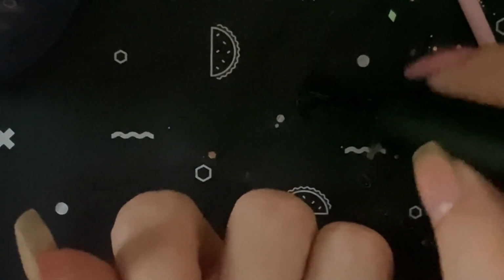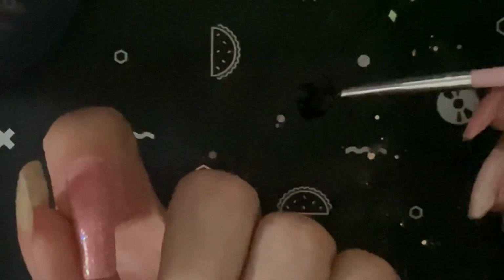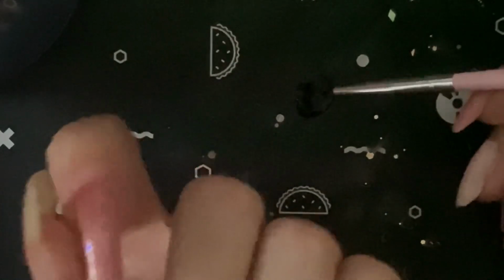So first, I need to get some black on my matte here. Yes, it is blending right into my matte, but it is black that you see me putting there. That shiny bit right there. And I'm going to use my Twinkle Tease brush here, one of the ones I showed you about some videos ago.